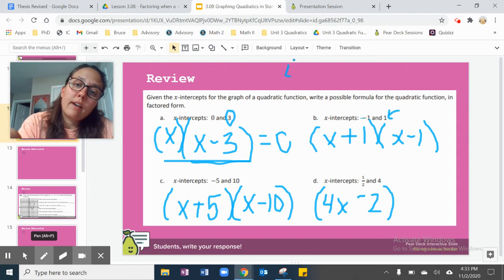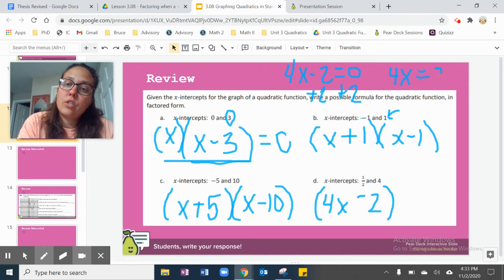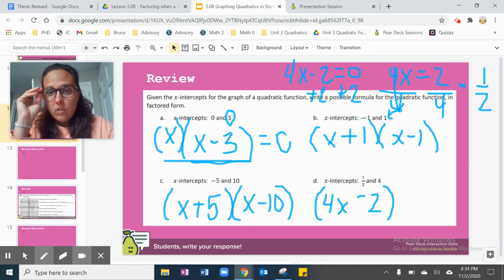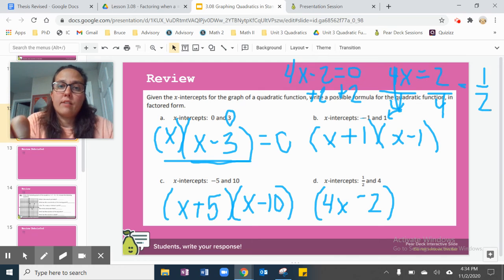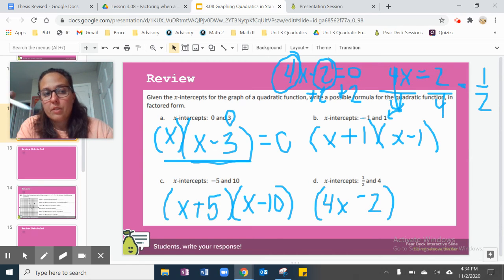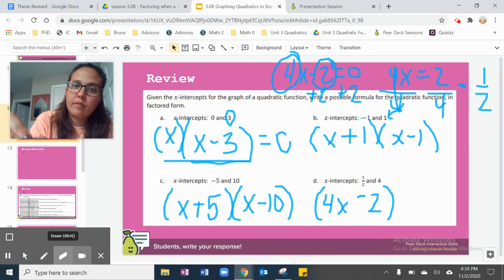So I'm going to show you why that works. If we set 4x minus 2 equal to 0, we would add 2 on both sides and get 4x equals positive 2. Divide by 4, x equals 2/4, which can be reduced to 1/2. So that's totally possible. Another one you could do, if you've already kind of figured out the format, that it has to be the denominator goes first and the numerator goes second. It could be 6x minus 3. It could be 10x minus 5, anytime you know that you're going to be able to get that 1/2, which is a little easier to work with than other fractions.